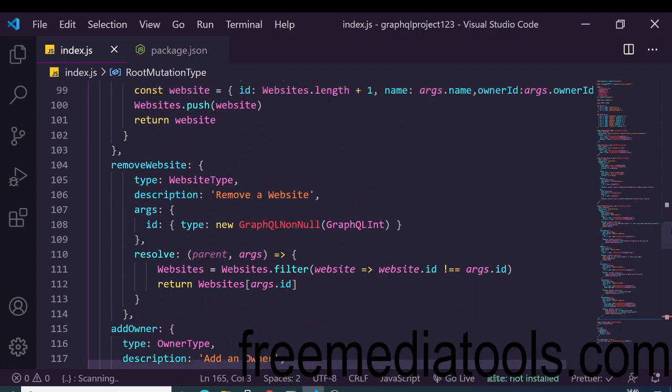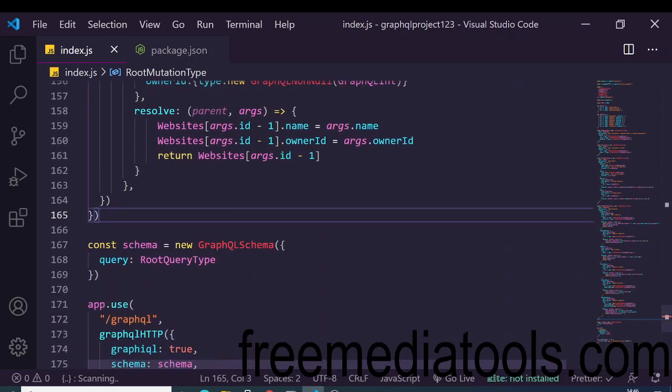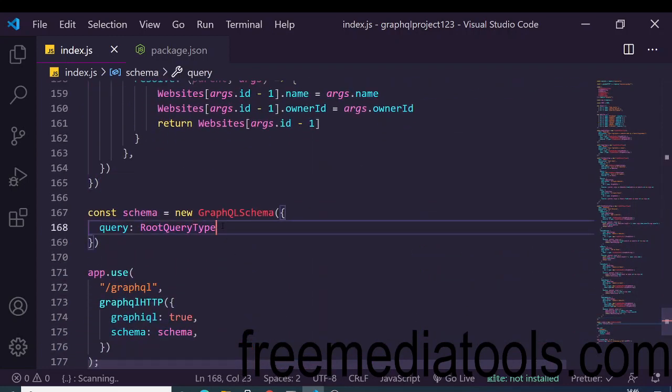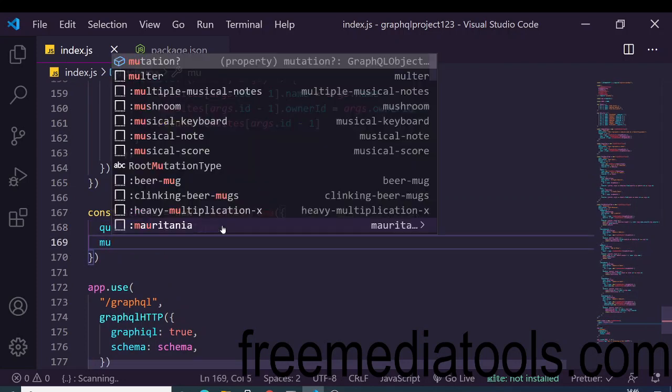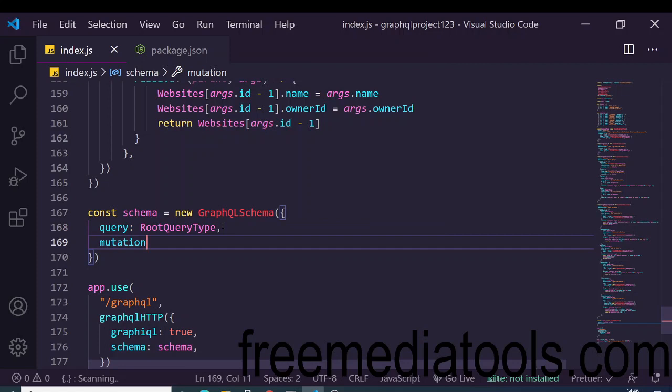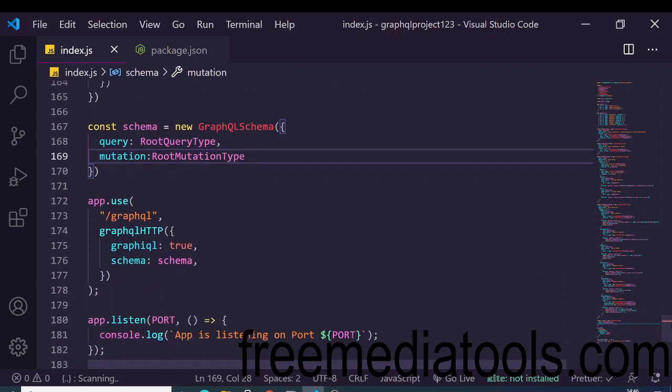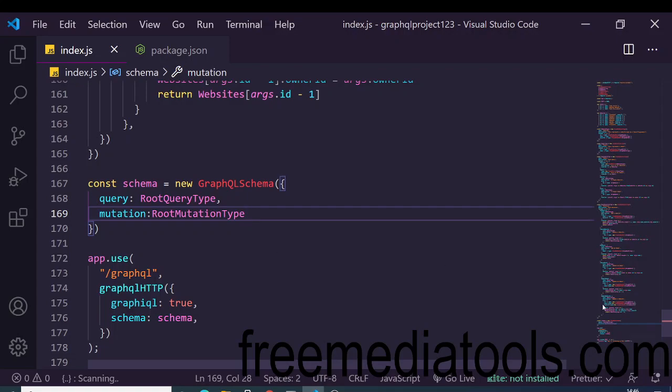Inside this, we are performing all the mutations. So here we just need to add this mutation. There is a property here called mutation, and here we just need to add our mutation, which is root mutation type. That's it.